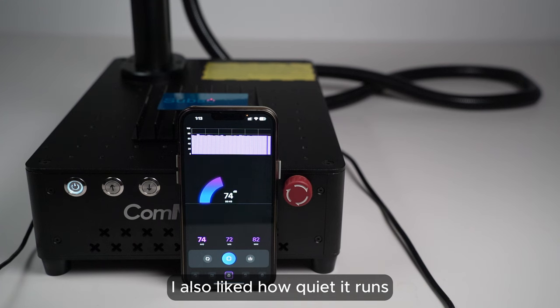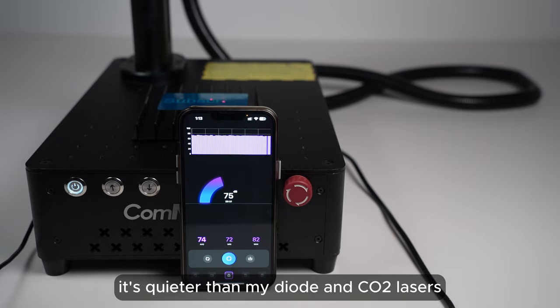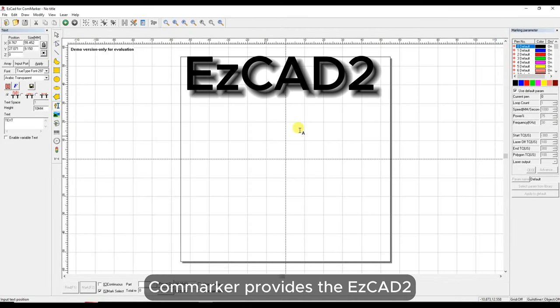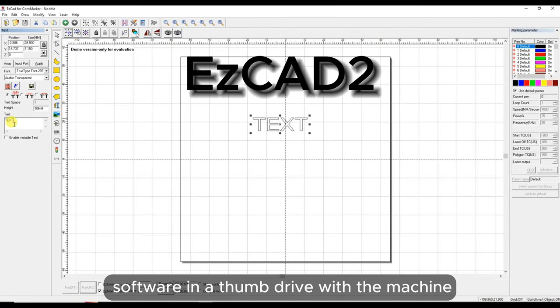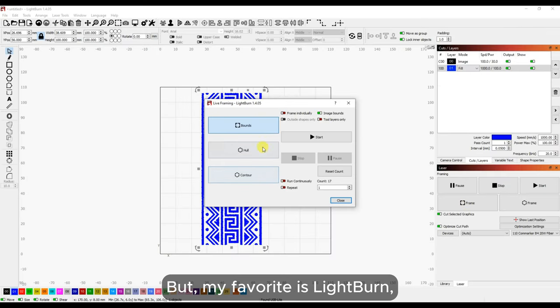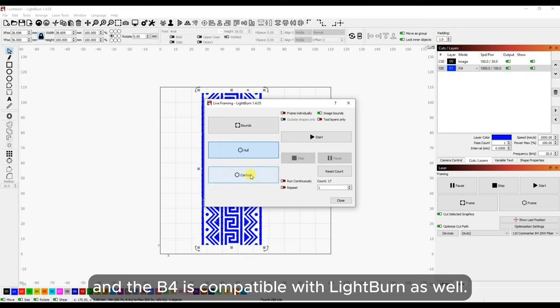I also liked how quiet it runs. It's quieter than my diode and CO2 lasers and even my fume extractor. Commarker provides the EasyCAD 2 software on a thumb drive with the machine and it didn't need a license. But my favorite is LightBurn, and the B4 is compatible with LightBurn as well.